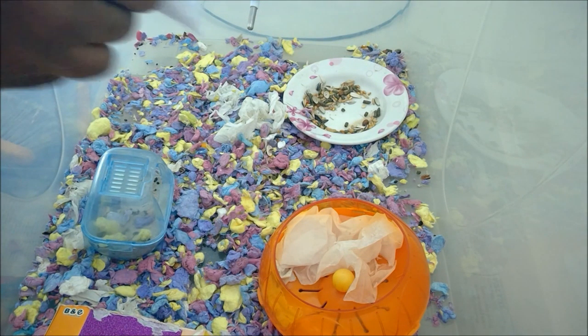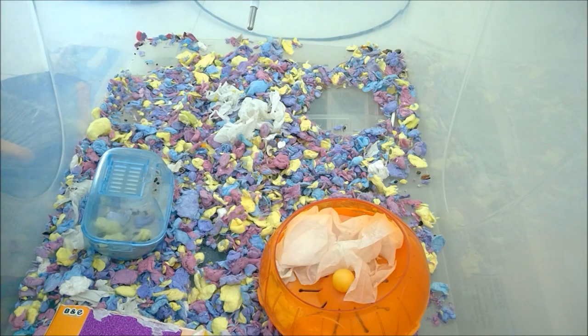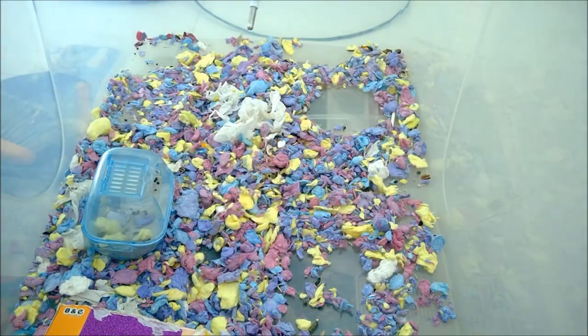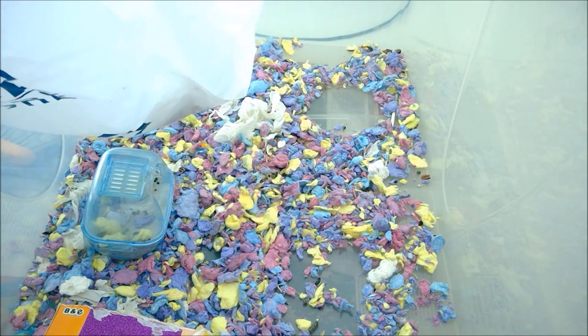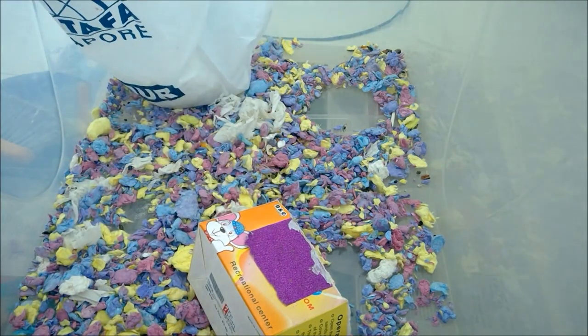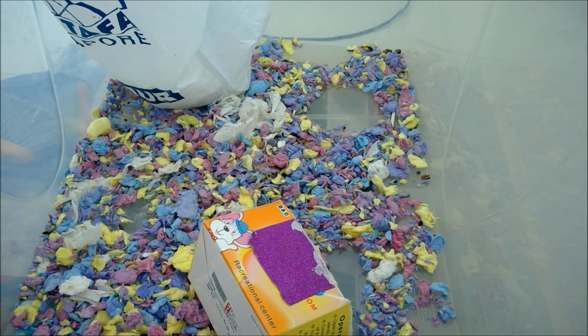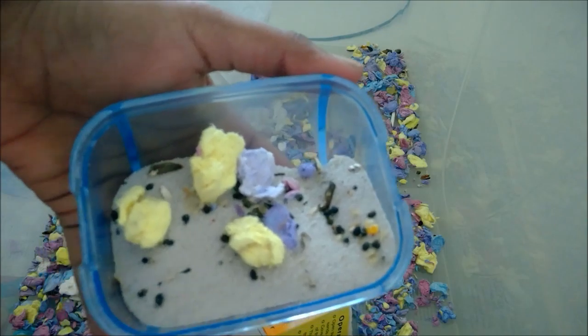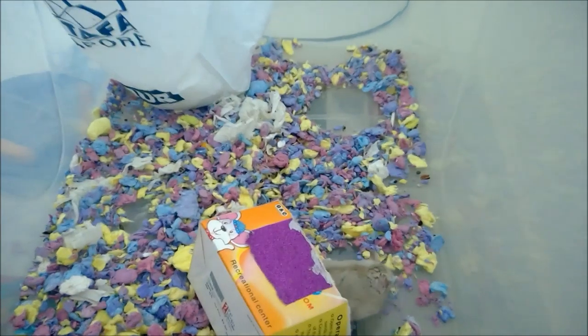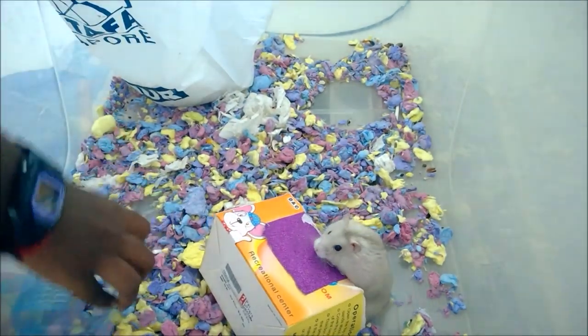I'm going to open up this bag and put in the food that he wasted, then keep the plate aside while cleaning the equipment. I just realized they've been starting to poop in the sand — they're trying to use the sand. Since they're little babies, I have to stop this habit. I learned how to stop these kinds of habits from Chocolate Palace Twin.